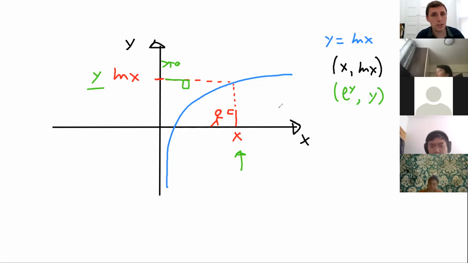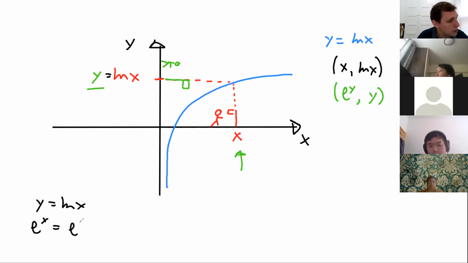Why is that the situation? Again, if you don't see it, guys, if I say y is equal to ln x, that means that if I apply the inverse function, e to the y is equal to e to the ln x, which is x. Do you see what I just did? E to the y is my x coordinate.